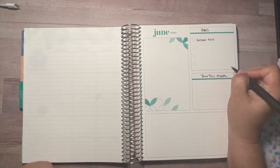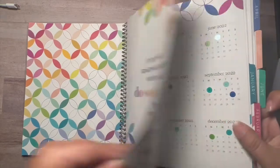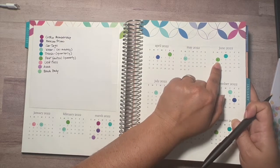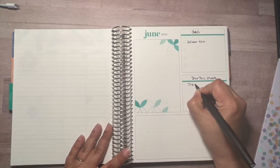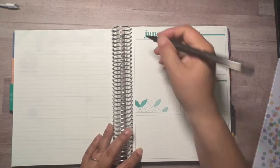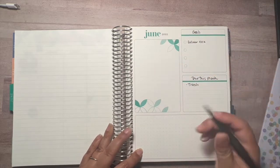Let's take a look at our yearly thing that I created at the beginning of the year that goes over the year at a glance. For the month of June, we have trash and pest. Actually, pest is a little off kilter because it was actually last month, so I'm just gonna leave trash. I gotta add the debt here. This is where I used to put my videos, but I will put the birthdays for June. Oh, we don't have any birthdays in June. Okay. All right, so let's go ahead and see what we do.